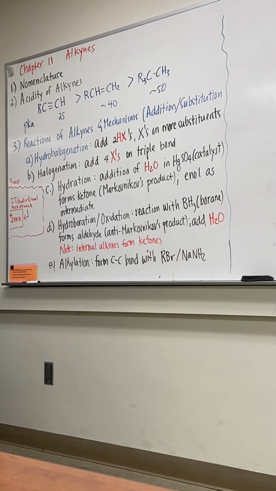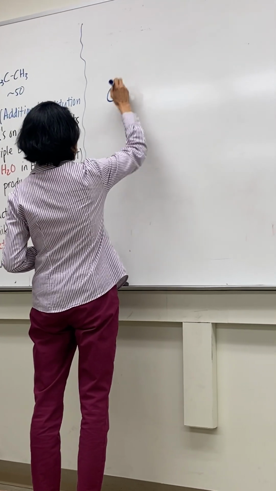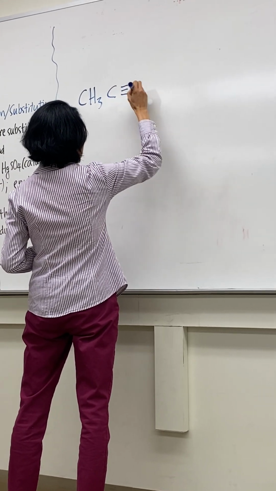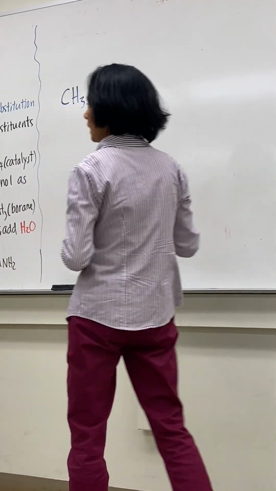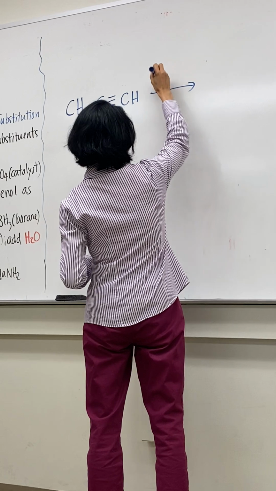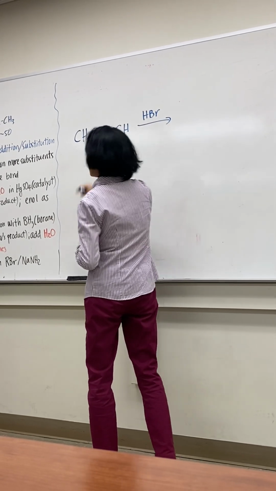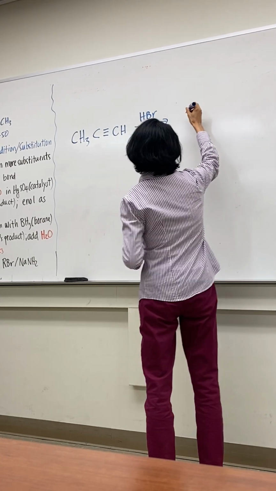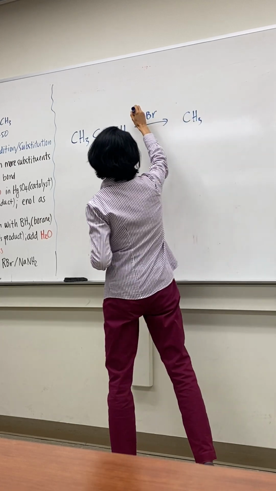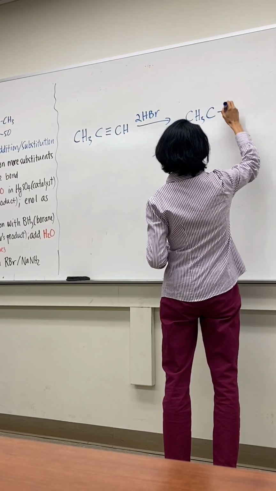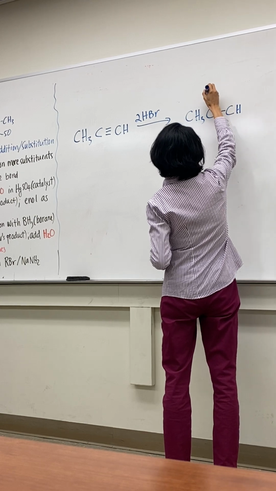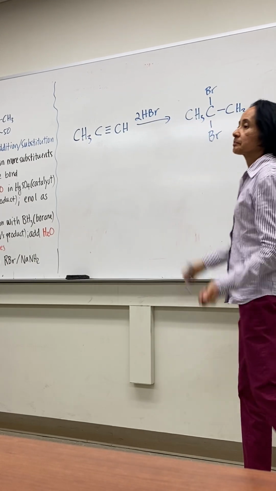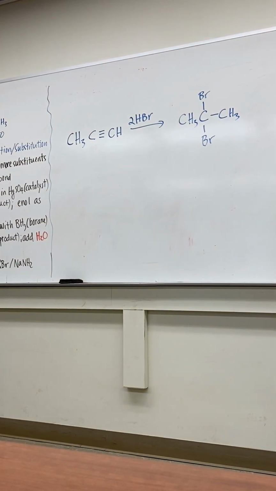Okay? So for example, I'm going to use this example, CH3, C triple bond CH. Okay, so unsymmetrical alkyne. And then if you're adding HBr, the Br is going to go inside the triple bond, not on the terminal one. It's going to be here. So you're just saturating. So you're going to have two of this one. So C, C, H, and you just add Br. So you're going to have two Brs, and then CH3. Okay, so it's an addition reaction.